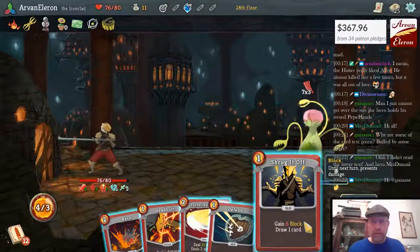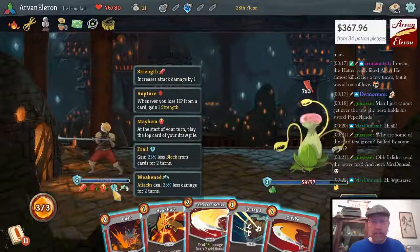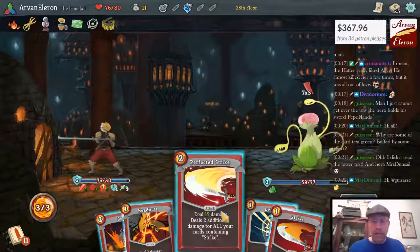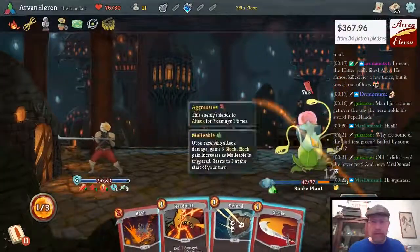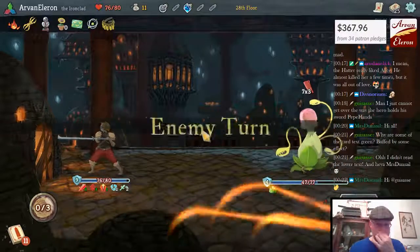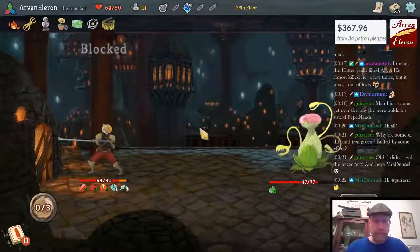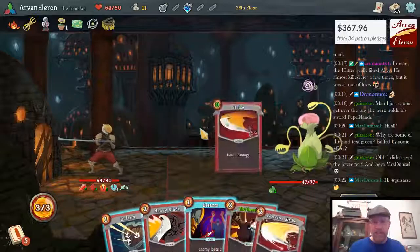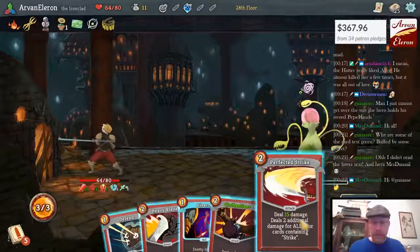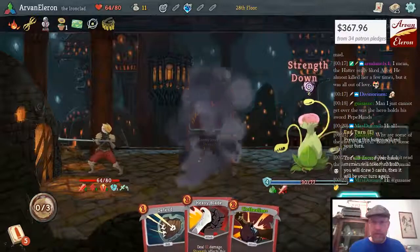Okay, I am going to shrug this off. I don't get as much. He currently has me as Frail, which means I get less block from these cards, which is a little frustrating, but okay. I'm going to attack you for that. I'm going to defend myself again. Okay, so he hit me 3 times, unfortunately. The good news is he's gotten hit by a strike. Okay, now I am going to hit him for 15 damage, and I'm going to disarm him to make him weaker.